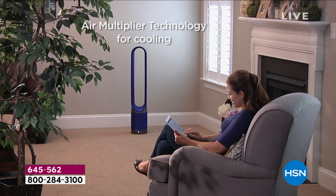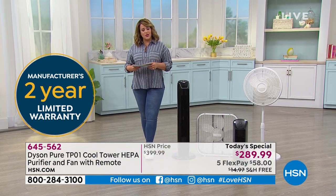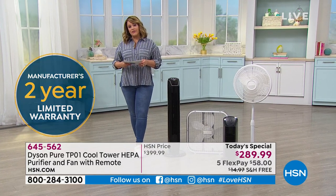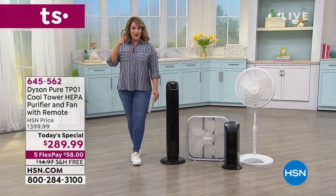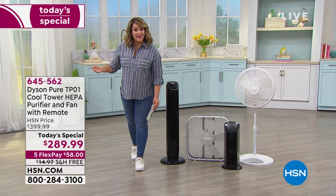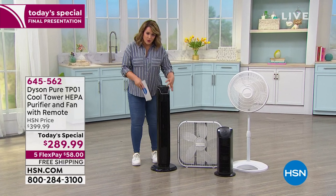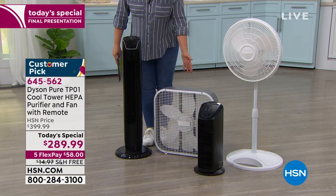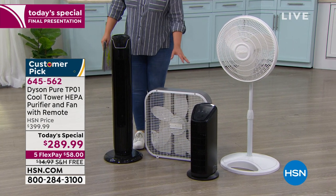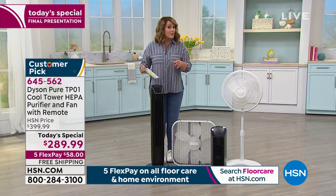We have enough concerns after this past year of cleaning surfaces — this provides peace of mind that you switch it on and don't have to worry. It comes with a two-year manufacturer's warranty. We are below everybody else's price — the lowest we found. I was at a home store today and saw another Dyson unit, super expensive, and people pay it every single day because Dyson revolutionizes the industry. Imagine if you had to buy the air purifier separately and then also buy a fan — you're really getting two different appliances in one purchase today.